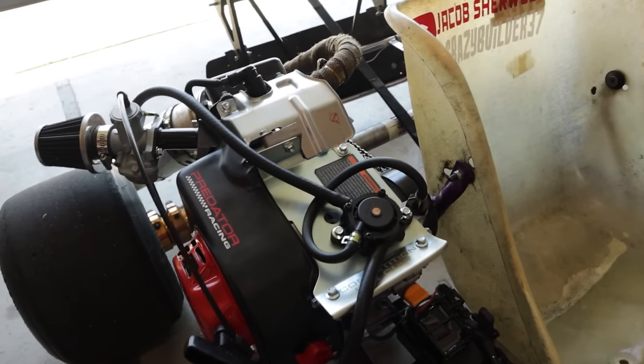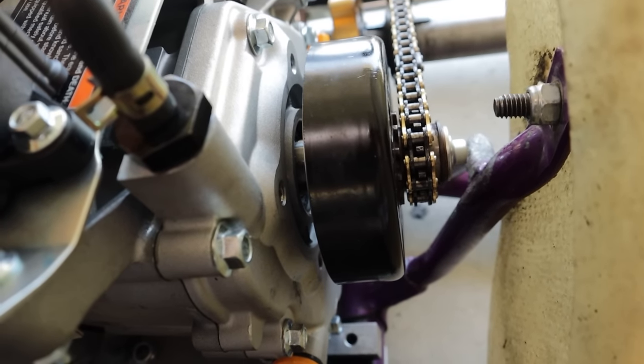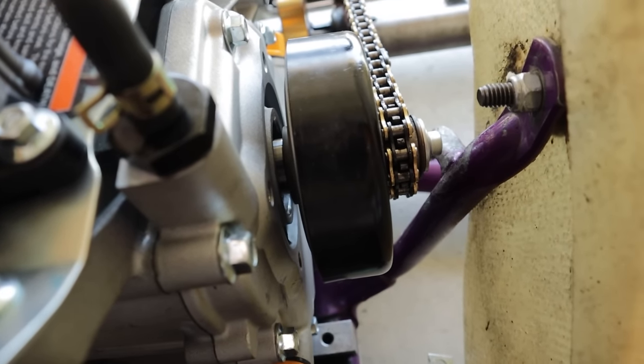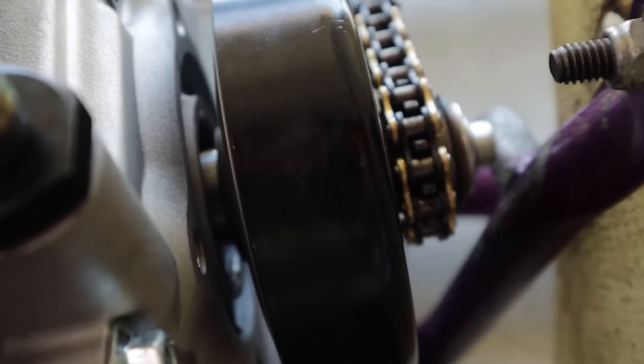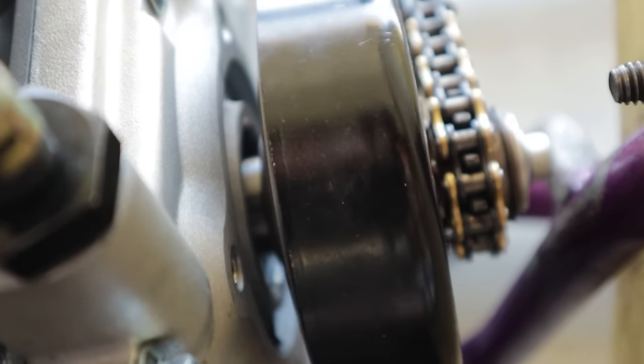Watch this. First of all, it's vibrating super bad. Yeah. That is not how that's supposed to be. I would love to open the side cover and take some measurements, but like I said, I do not want to void the warranty. That's like the most beautiful part of this, I have no worries. It's just going to be me finding another one.